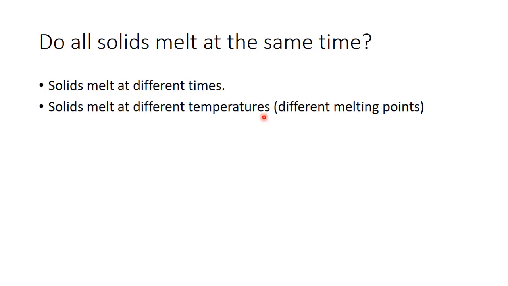For example, ice has a melting point of 0 degrees, and if we take seawater and ice from seawater, its melting point will not be 0 degrees. It will be less than 0, because the seawater has some salts, and that will reduce the temperature to be less than 0 degrees.